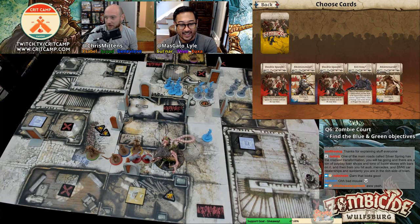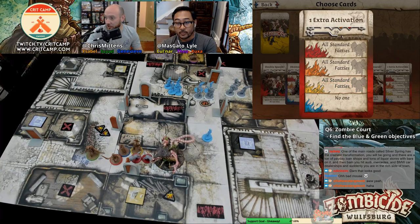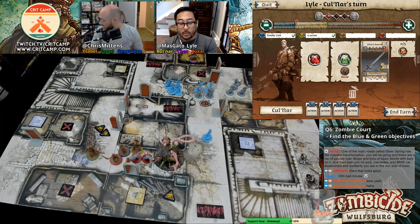He's sick. Right. Two spawns to the south, man. Two spawns to the south. One in the center. Fatty activation. Okay, so Colnar gets a go. And then we have one more spawn to the south and then one more in the center. So he's just going to swing his short sword, dude. Go for it, dude.